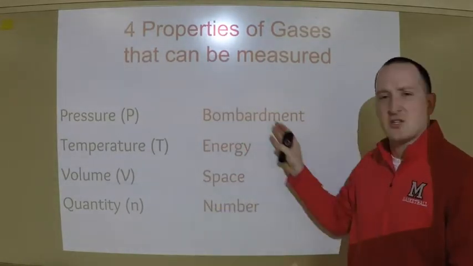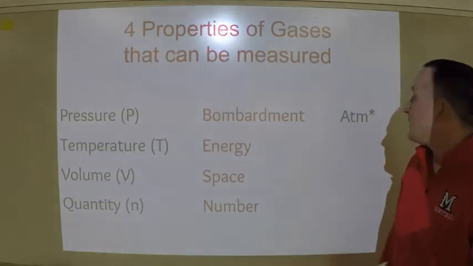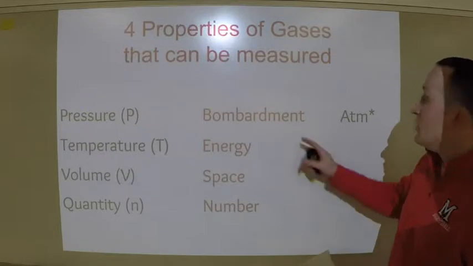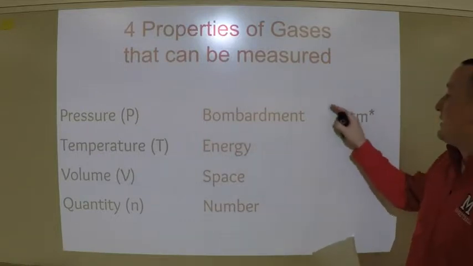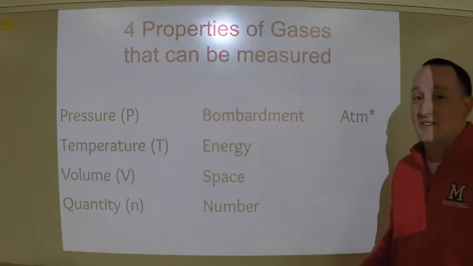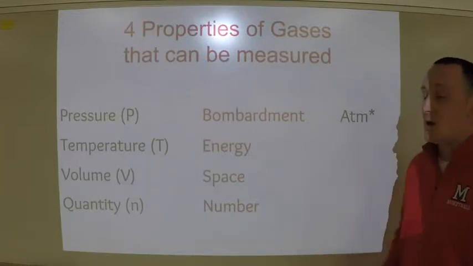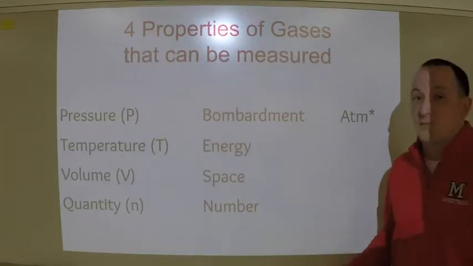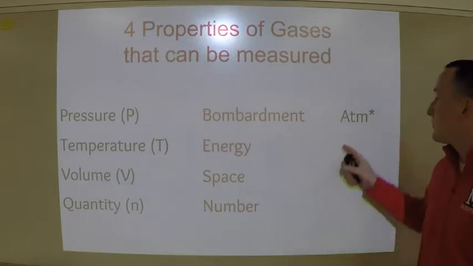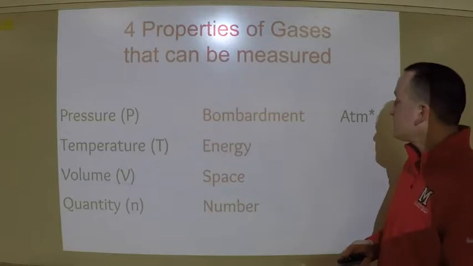Here's what they are kind of measurements of. And then we're going to start looking at what are their units. So the units of pressure are going to be in atmospheres. Now there's tons of different units of pressure. You've probably heard of PSI, which is pounds per square inch. You've heard of tons of pressures. The one that we're going to typically be working with is atmospheres, also abbreviated ATM.